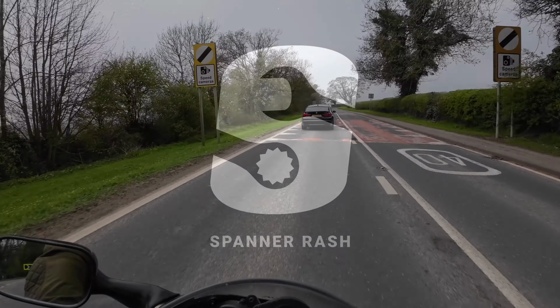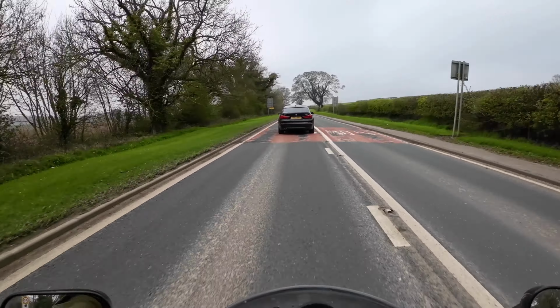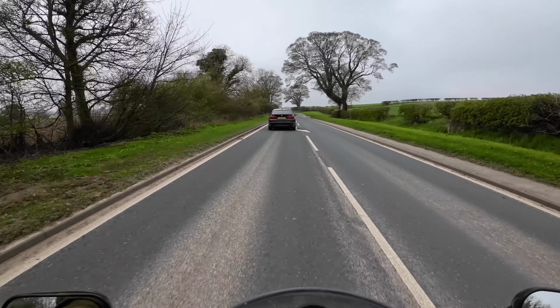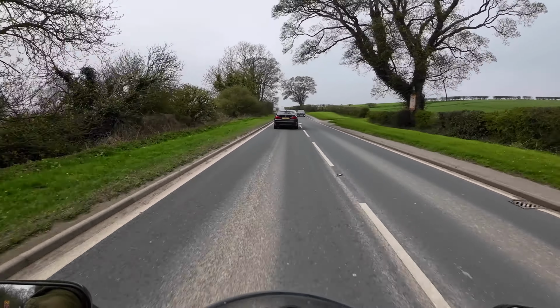It's been a while since I've been out on the Fireblade, and this might be one of my last rides on it, you never know. My head's been turned by another bike, but I haven't actually bought it yet.